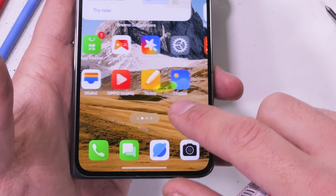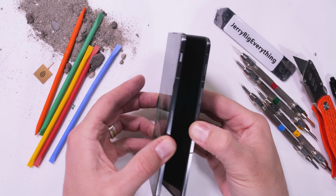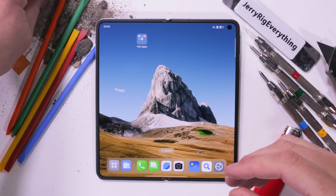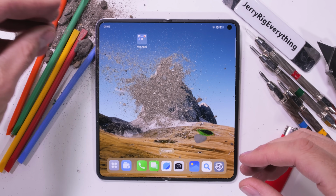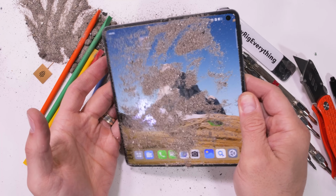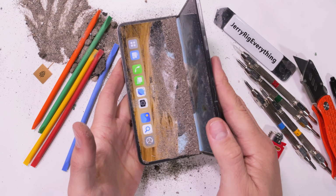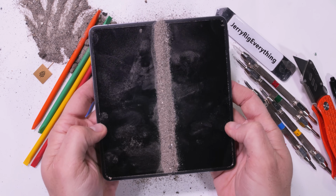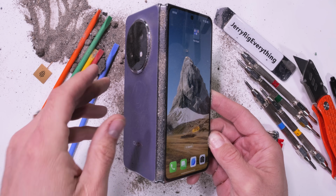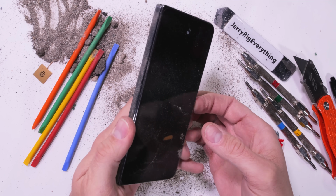But not all of us are firefighters running through burning buildings every day, so flame isn't something we have to get used to, but everyone watching this probably lives on planet Earth, which makes Earth something that your folding smartphone will come in contact with on a semi-regular basis. Whether sand at the beach, dust from a trail, dirt from work, or just grime the phone picks up over time. With dust on the inner screen, there doesn't appear to be much issue. The hinge isn't overtly grinding or catching. However, when the dust catches on the titanium hinge itself, it's pretty easy to tell that some of the gears are grinding. But nothing's permanently broken yet.